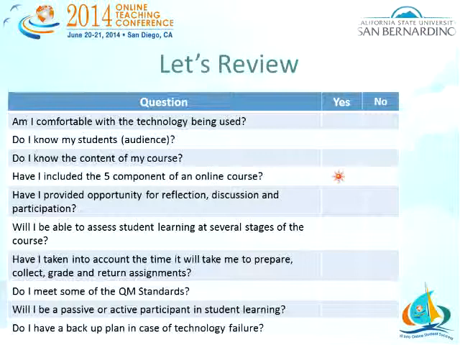Have you included the 5 components of the online course? If you go through your current online course, can you identify those 5 components? Have you provided an opportunity for reflection, discussion, and participation for your students? Or is this a course in which you are doing information push? You give the students everything that you think they need, they take an exam, and then you're done. Okay. Would you be able to assess student learning at several stages of the course?